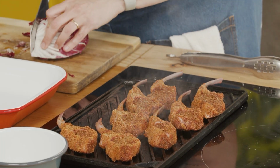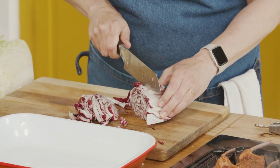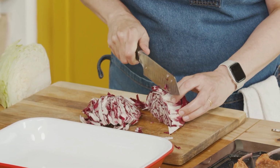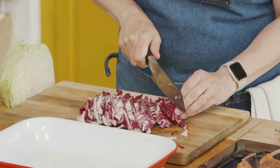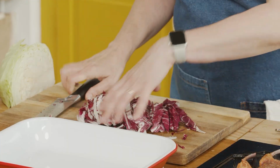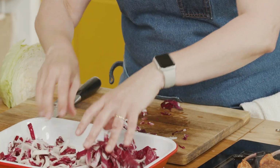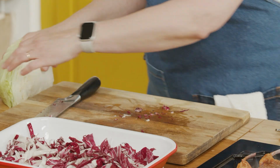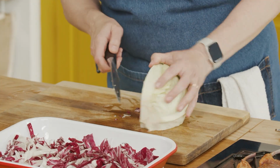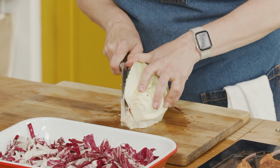All right, so back to this. Just going to do some quick slicing. This slaw should take you about 45 seconds to make. You're just going to take this guy, and then really, that's basically done. And when your knife is nice and sharp, it's not a problem, right? It's like, boom. The best. If you got a core in there, you're going to have to cut your core out, which is good.